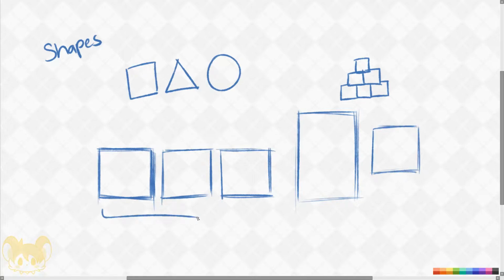Now, all of these squares, why are they so important? Because they're like the backbone of most architecture, like buildings and houses and such. For example, here is a building. It's based around a square. Even a simple house like that is also a square.